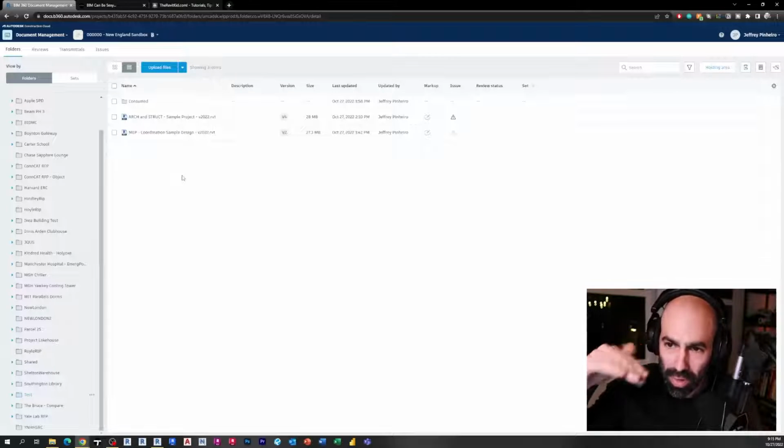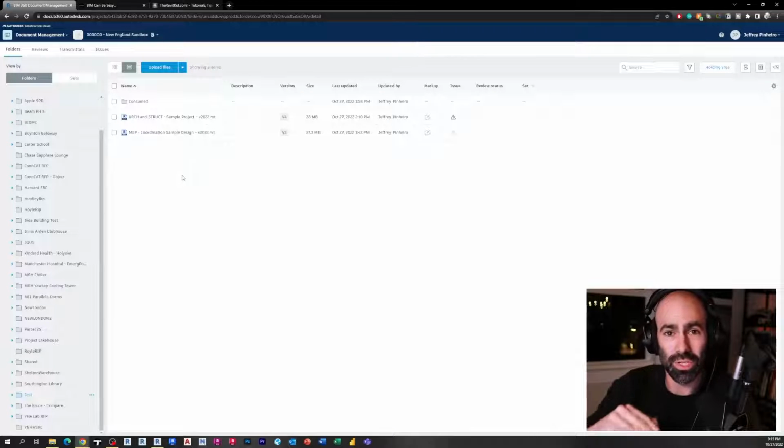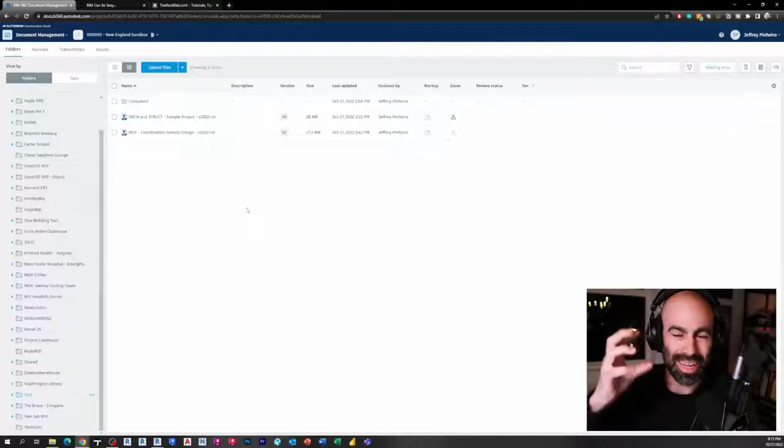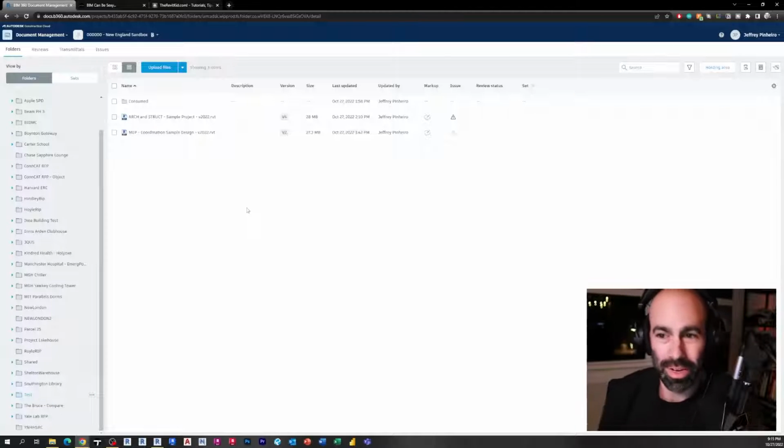So publish settings are extremely important, but also, if you're using links, make sure you understand what that means in the BIM 360 environment. I'm going to try my best to keep this focused on Model Coordination without diving too deep into the weeds of BIM 360, and that's why Scott's episode when he came on last year is great to watch. But I am going to have to touch on it for these reasons.